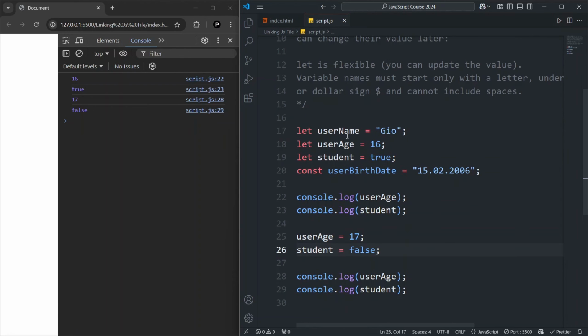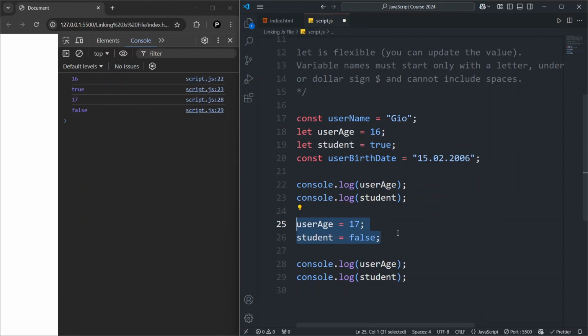Now, if we think correctly, over here username should be a constant value. Now why? Because your name is never gonna change, right? Your name is gonna stay the same forever. So instead of using let here, I'm gonna use const. And now my username variable is defined with const and its value cannot be modified. Okay. However, your age always changes every year, right? So it should be let. If you're a student or not, it should be let because one day you're not gonna be a student anymore, and this is gonna be equal to false as we did here. Okay, we updated the value.